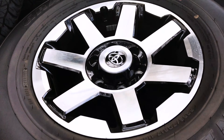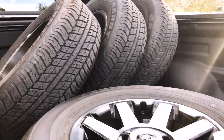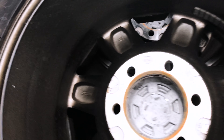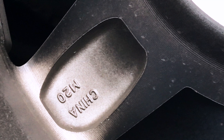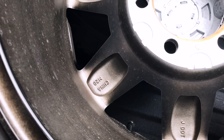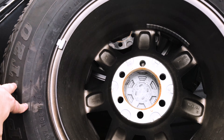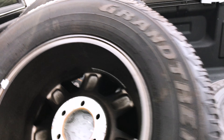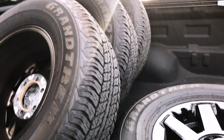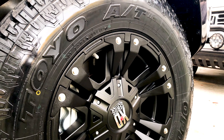Here are the old wheels pulled off the 4Runner. I thought this was pretty funny — these 4Runners are all made in Japan, except the wheels come from China, which is surprising to say the least. That's what they look like brand new. Hopefully I can get a good buck for them and sell them to someone that needs them — maybe someone with a Tacoma or another 4Runner. I'll give you a final look at what they look like on the truck.